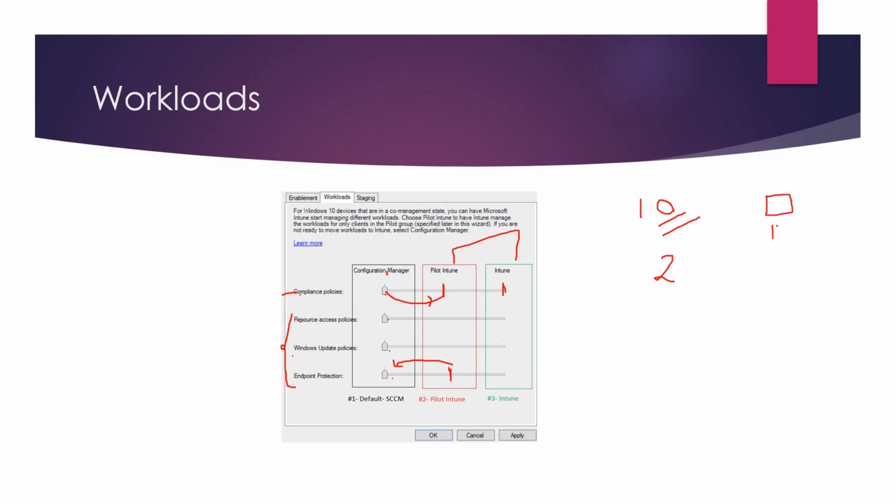I'll call this a pilot collection and add the 2 devices to this collection. Once I've added the 2 devices to the pilot collection, I'll move the workload from config manager to pilot Intune. Then compliance policy will come from Intune only for these 2 devices, the devices in the pilot collection. All the other devices will continue receiving the policies from config manager.